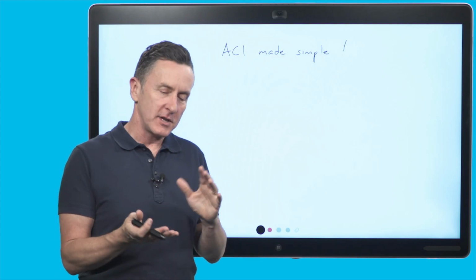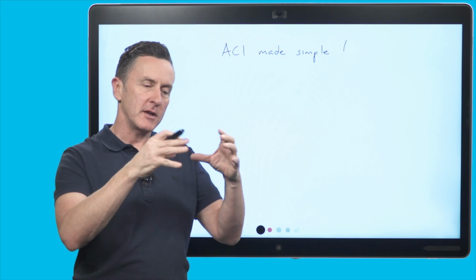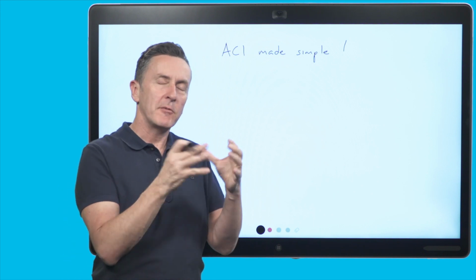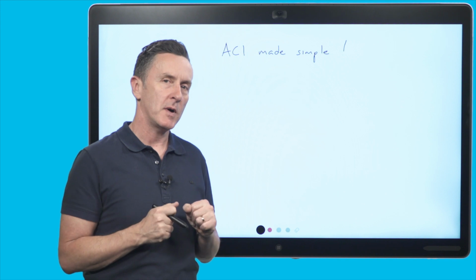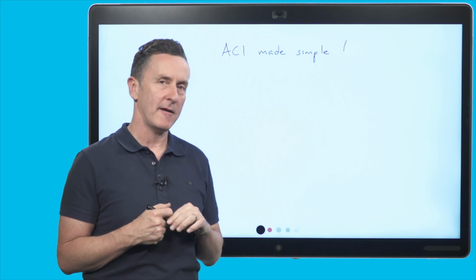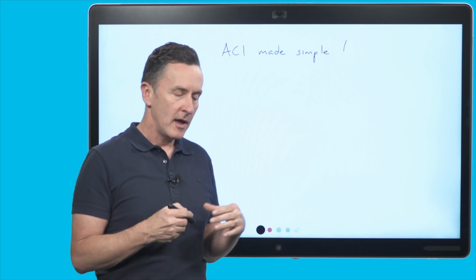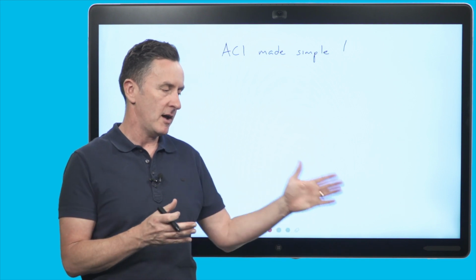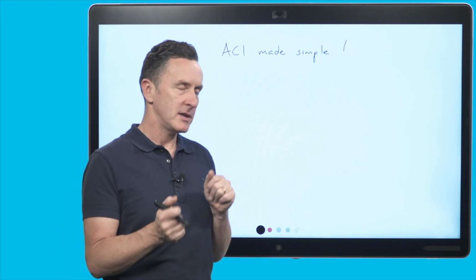So far today we've looked at tenants, EPGs, VRFs, and the contracts that allow things to communicate on the network. Obviously a network needs to communicate externally, so we need connectivity to our legacy infrastructure and also to external routed networks that clients or servers will be connecting in from. External connectivity is really easy, and doing a migration from a legacy infrastructure onto an ACI fabric is very, very simple. So let's have a quick look at this.